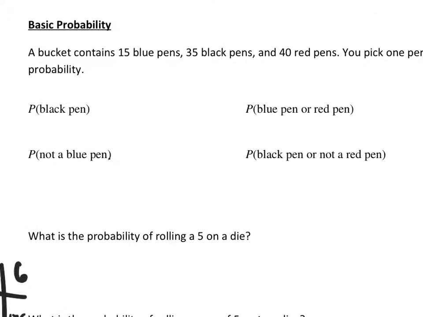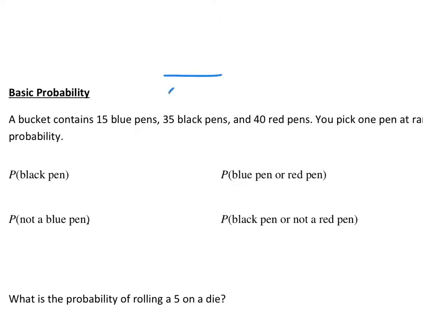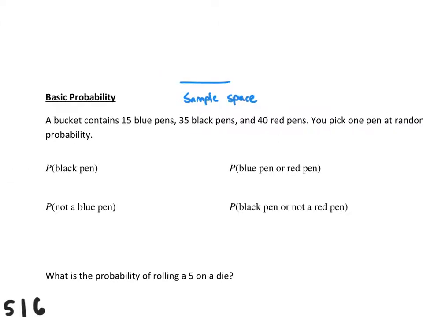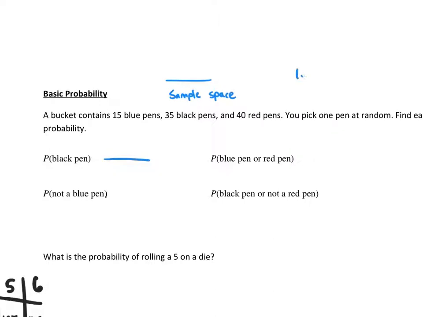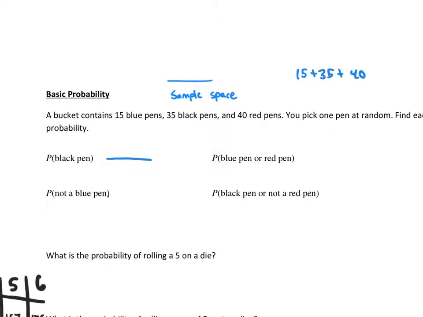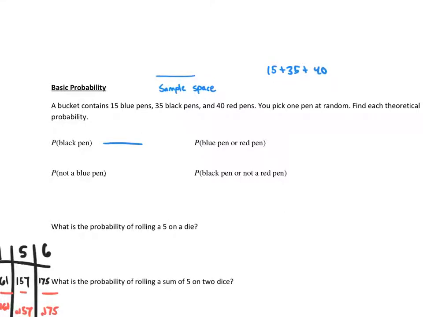And so what we'd have to do is work with the sample space and then the event that we want. So when we're trying to draw a black pin, we need to figure out, what's the total amount of pins in there? The sample space is going to be 90. So that's going to be our denominator. And then for the black pins, there's 35.